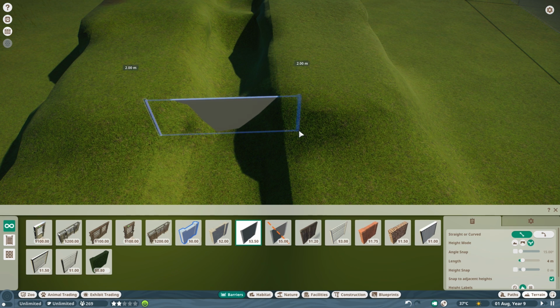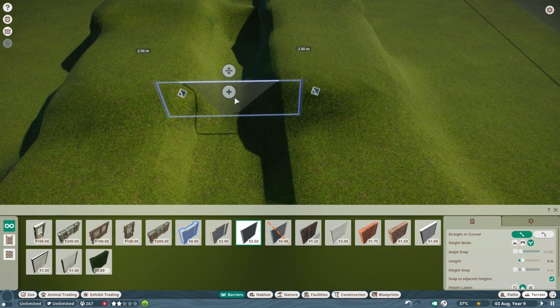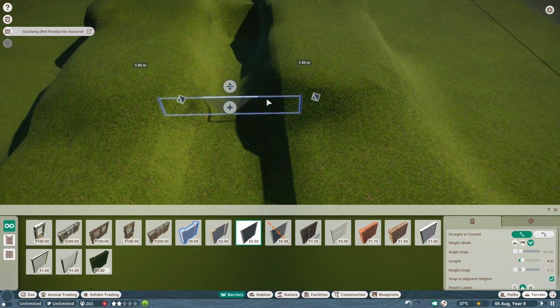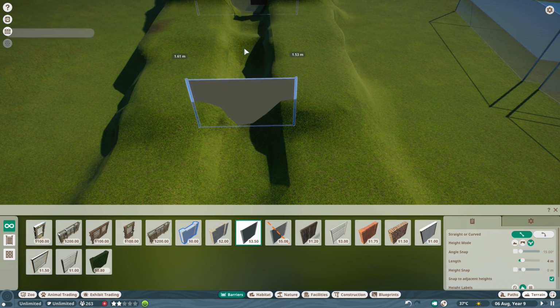I'm gonna change it to pull it really inside here. It's really important to use that option because otherwise it would automatically snap to the terrain height. You don't want to have this. And then you just make sure to have this working. So if you can pull it all the way down to 1 meter, you did it right. Now you just pull it all the way up.